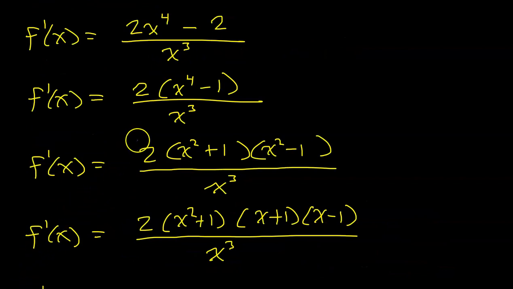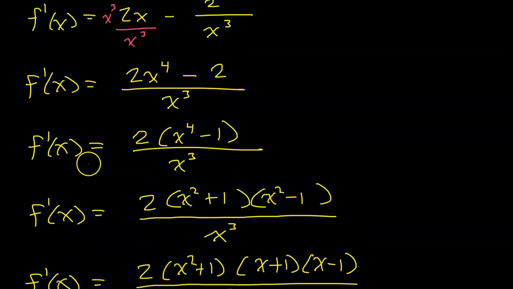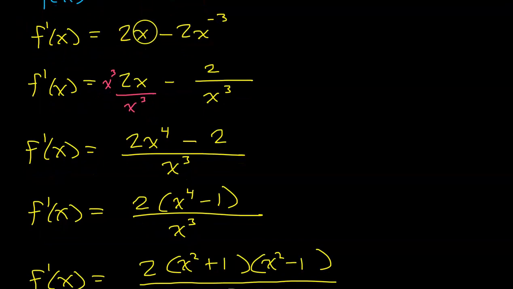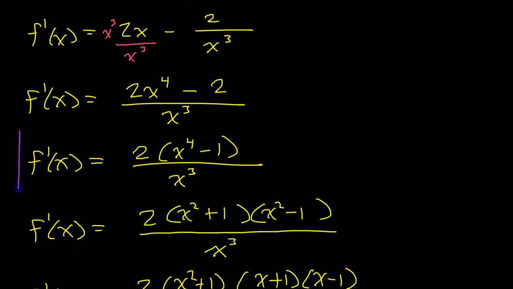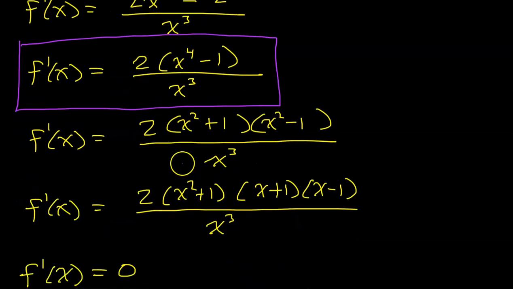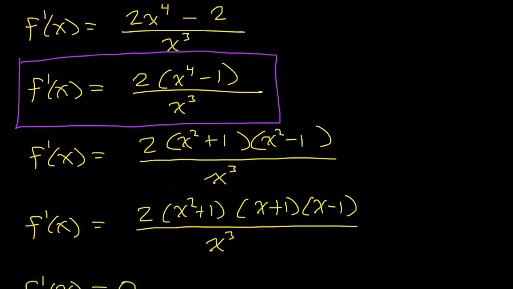We need to substitute each of the test values into the first derivative and find out if we get a positive value or a negative value. So it pays to be strategic about which version of the derivative you're going to use. I feel like this version right here is the easiest for us to quickly tell if it's positive or negative. If you raise something to the 4th power, that automatically makes it positive. So this is the version I'm going to use.